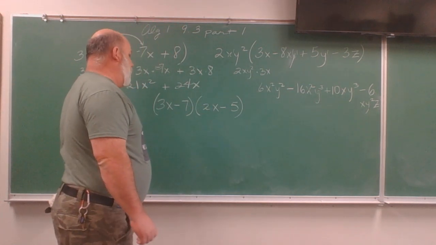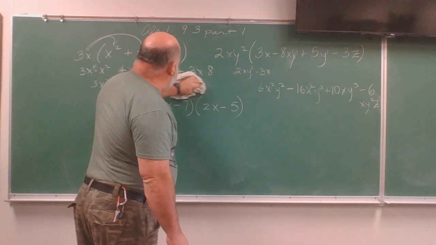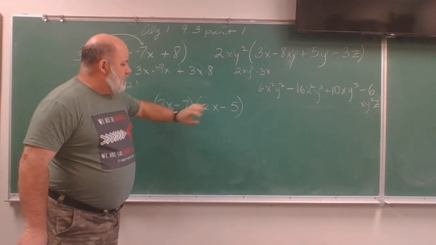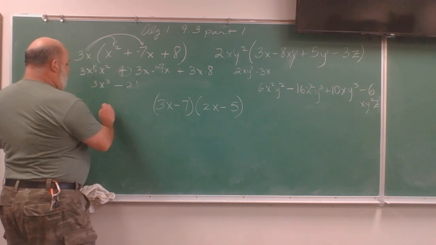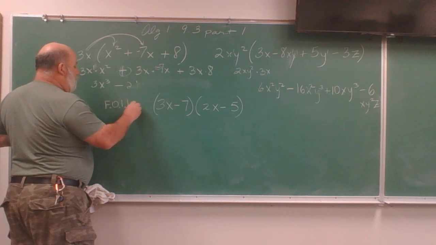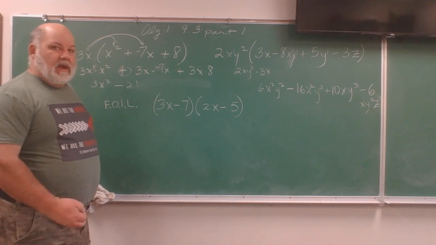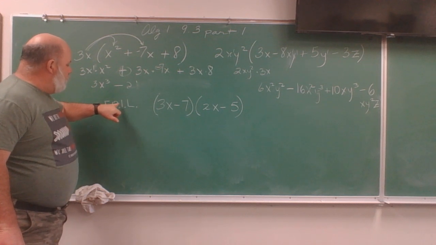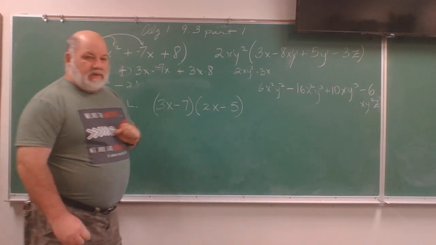Second one. Can't combine those any further. Okay? Here is our third example. Now, things are going to change up a little bit because we have 2 numbers times 2 numbers. And we have to switch to what's often called the FOIL method. I remember in 8th grade, 9th grade when I learned this, I missed that day. And I never knew what the teacher was talking about when she talked about the FOIL method. It stands for first, outer, inner, last. First, outer, inner, last. In other words, we have 2 numbers here, 2 numbers here.